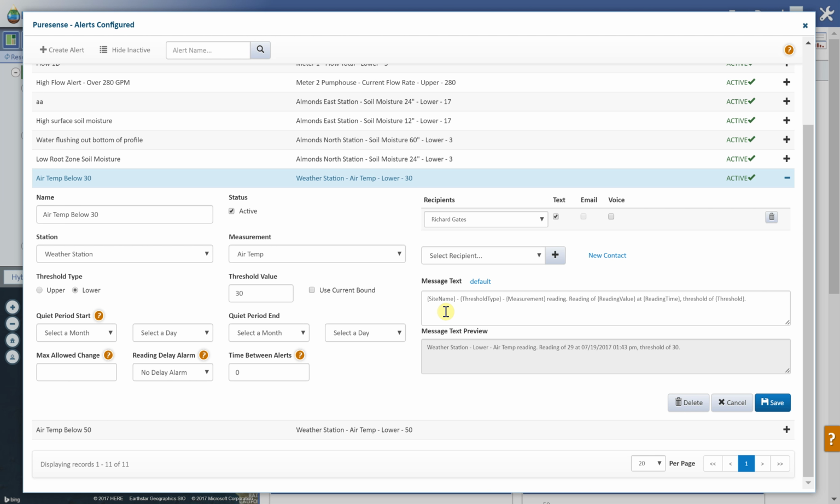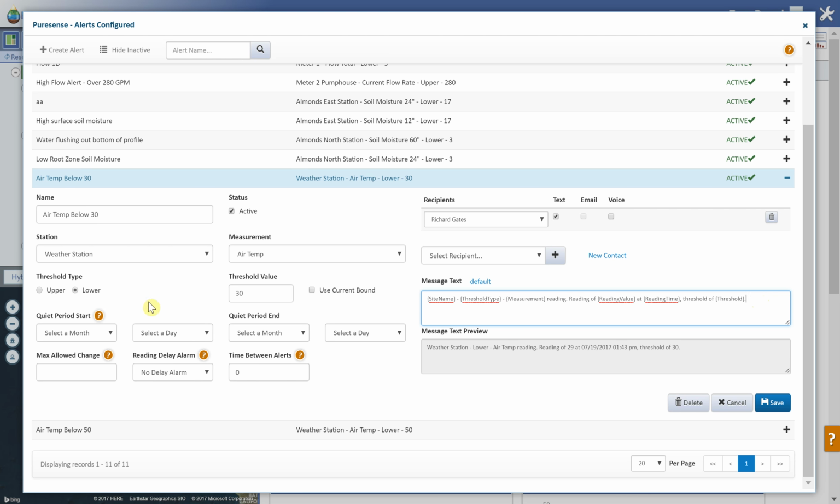And then the last window lets you create custom text for that alert. So we set up a default. This is showing what the default alert will go out as. You can see the preview below. But you can actually add text to this. So you may want to add, if you receive this alert, start pump at site A or open valve. So you can add additional text to the alert. So when they receive the alert, they've got some instructions on what to do. This is a great feature to bring more knowledge to what that alert is and communicate some things. So those are your basic windows.